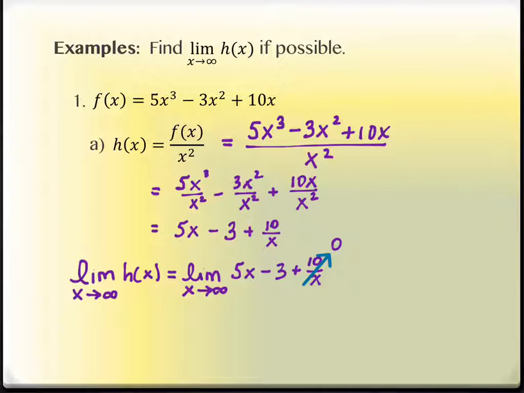You can also break it apart into each component. I don't think you need to do that for me, but I have seen professors have them done that way before. So we take the limit of 5x, and we take the limit of the 3, and we take the limit of the piece at the end. Let's work our way backwards. So the last piece is 0. It's not equal to 0. The limit is 0, right? It's approaching 0. That's why I drew the arrow. I didn't just mark it out and eliminate it. I drew an arrow that showed that that's approaching 0.